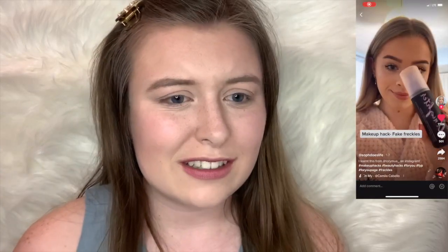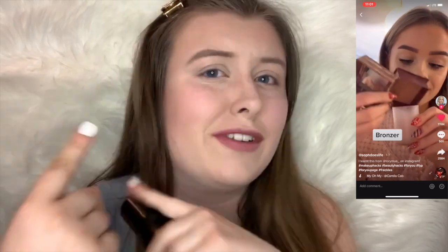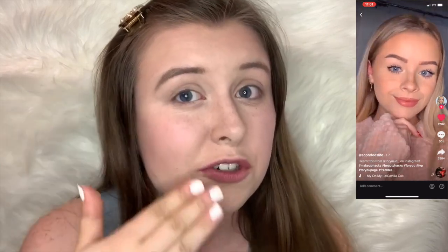For hack number four, I'm probably the most excited because we are gonna be making freckles! I do have freckles — they're just not as dark because it's only springtime and they really show their true colors in summer. Also my foundation really mutes the color, which kind of makes me sad because I feel like freckles are a unique thing to have. So it'd be nice to have some natural freckles without having to draw them in, because I feel like they look a little fake. In the video, she's taking some setting spray and bronzer — but I'm just going to use eyeshadow — mixing it up and flinging it on her face, and they leave this really natural freckle coverage.